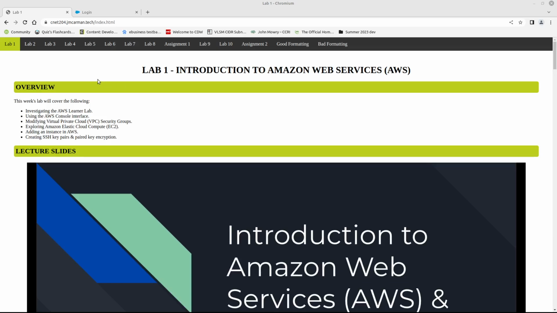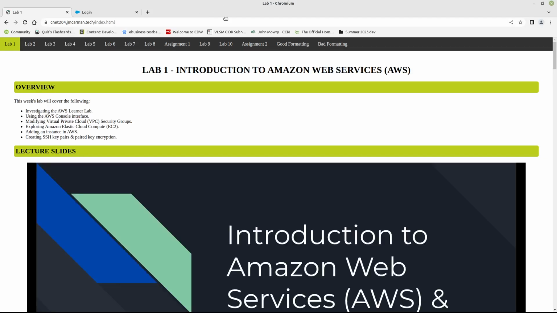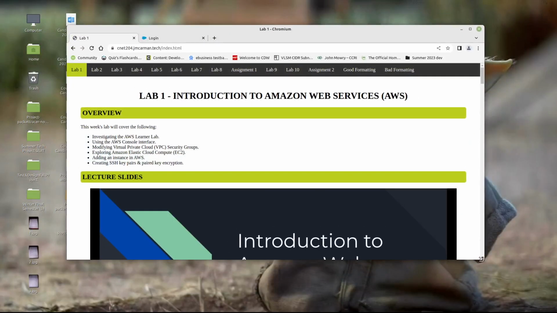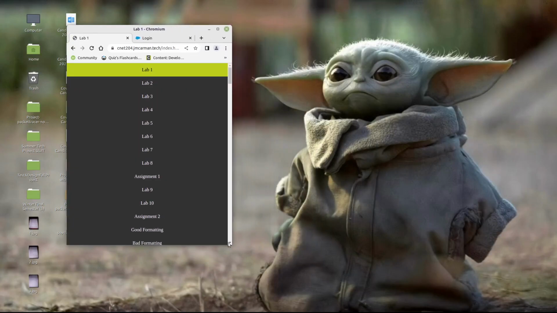Now the labs are all going to be formatted in the same way, and once you're into any of the labs, this is actually a fully functional website, and you're going to learn like 98% of the code that I used over the course of the semester to make this work. So you can just get from any lab to the other like that, and if you're looking at this on a mobile device, which I can try to simulate there, you can notice it's mobile friendly. I didn't do a drop down or anything. I probably could have, but eh.